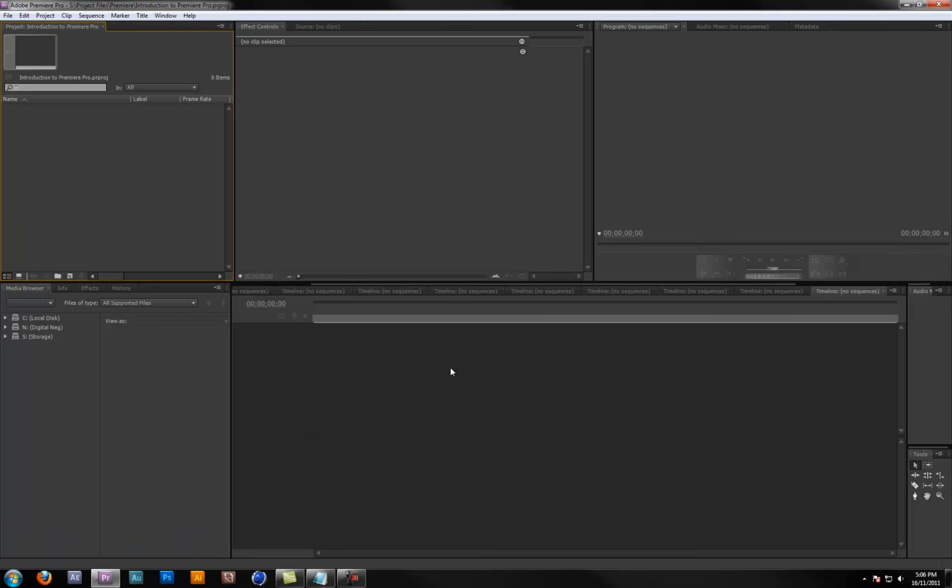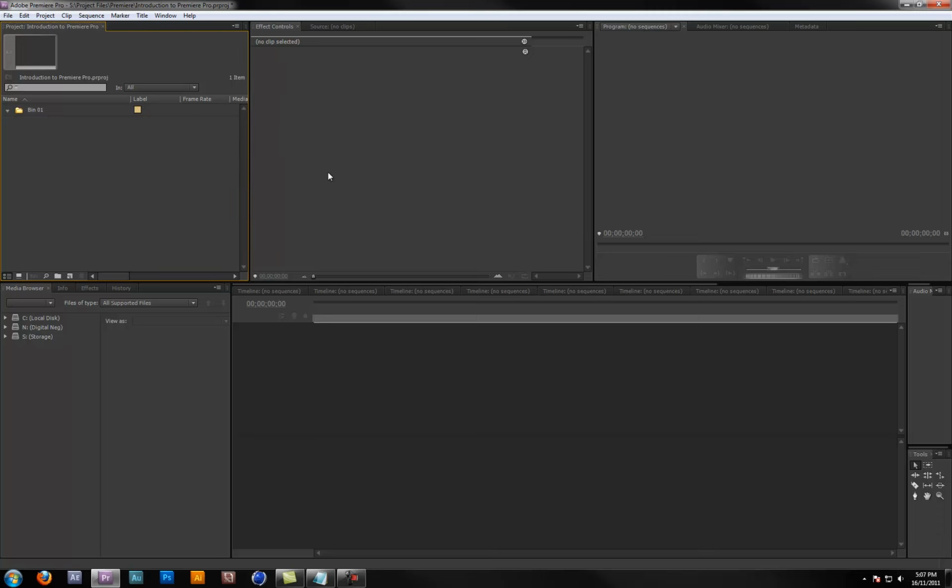And what I'm going to go through first is just the general interface of Premiere. So up here we've got our project window. This is where all your assets in your project, so any pictures, audio, video files or whatever, they'll all be loaded into this section here. You can create extra bins in here if you're needing to load stuff in. And you can change the view to show like thumbnail previews or just an actual list as well.